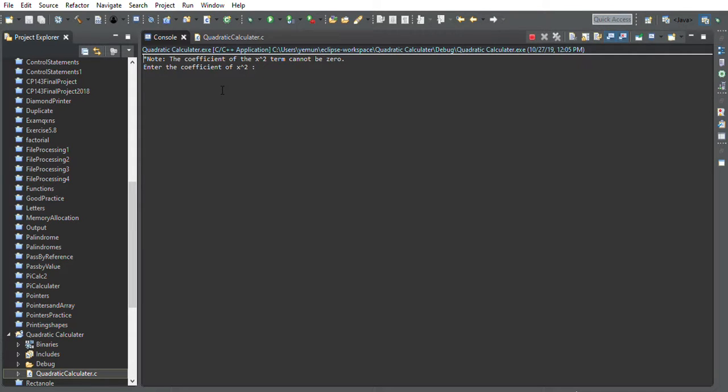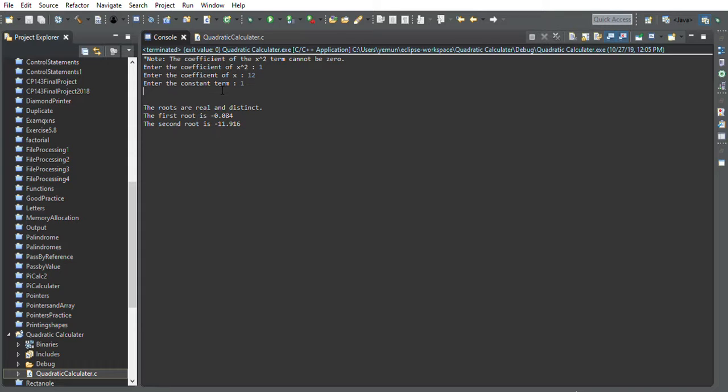Okay, 1, 12, 1. The roots are real and distinct, and they are those ones. So let me use my calculator to just check if I typed everything correctly. Right. And that is a quadratic equation.